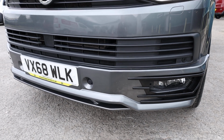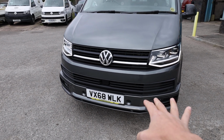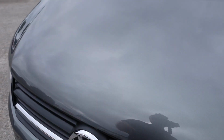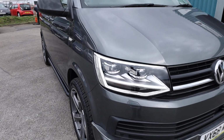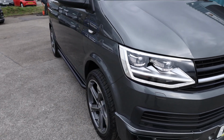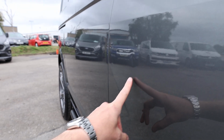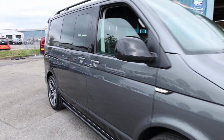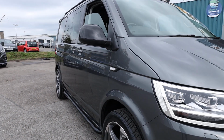As I say, just a few stone chips, not quite up to our standards there, so as I say, we will have that replaced for a brand new one before it goes. Front fog lights as well, and having a look here at the bonnet, again a couple of stone chips to the bonnet, but nothing serious there, all looking very good indeed. Being that it has got the factory LED headlights, you also get headlight washers as well. Looking then down the driver's side, and these are just a couple of other little pin dents which will be getting sorted just here at the back. You can just about see that there, where my finger is, pin dent just there, and a very small one just here as well. So they will be sorted by our paintless dent removal specialist before this vehicle goes, as well as, as I say, that front splitter, but otherwise looking absolutely lovely indeed.